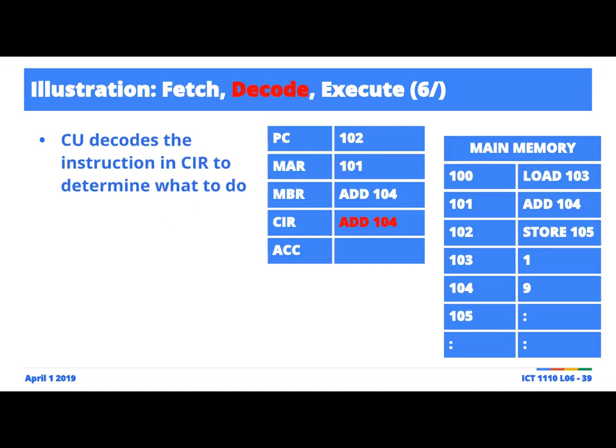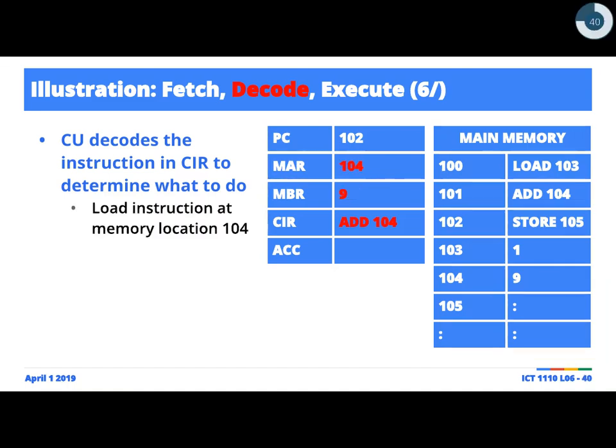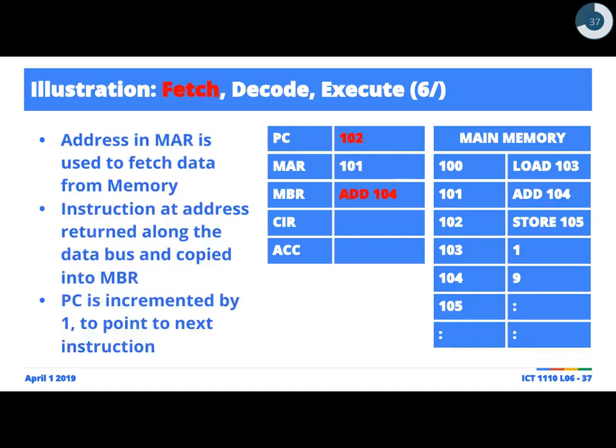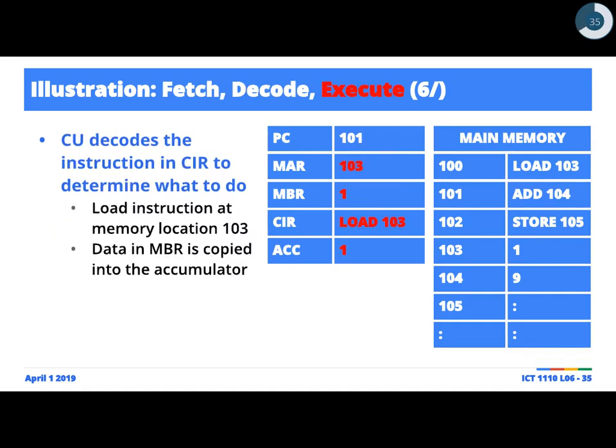Once we move them to the current instruction register, the control unit comes on the scene to try and figure out what exactly must we do here, right? So internally it figures out, oh, what do you know? We must add whatever is in 104. Observe what is in address 104, the value 9, right? So it knows a couple of things here. It knows that our accumulator had a value of what? It has a value of 1. It still has this value of 1.